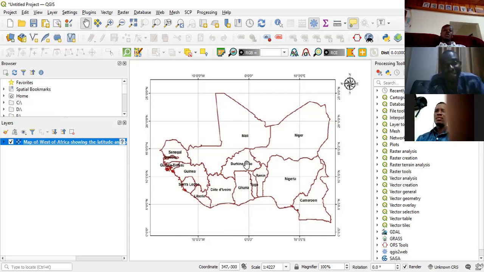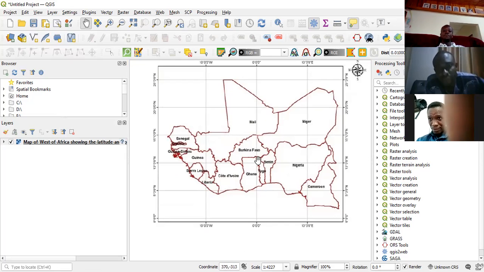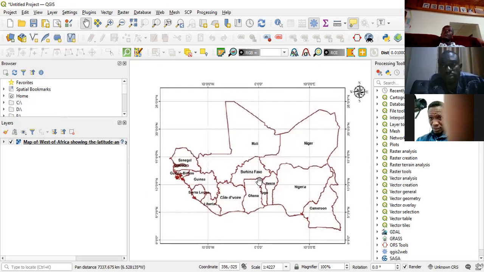Don't disturb me. Okay, so guys, the basis of a coordinate system is understanding the simple graph that we learned from junior high school or wherever. But then we are naming the coordinate system Universal Transverse Mercator. Remember that one, right?